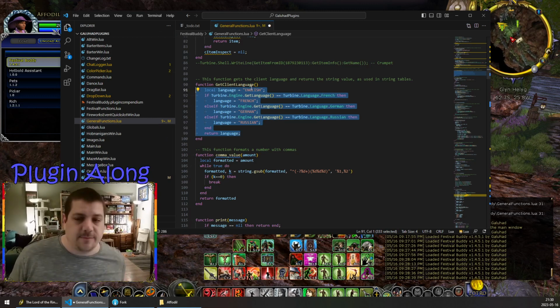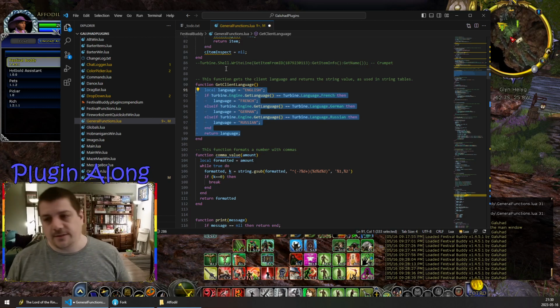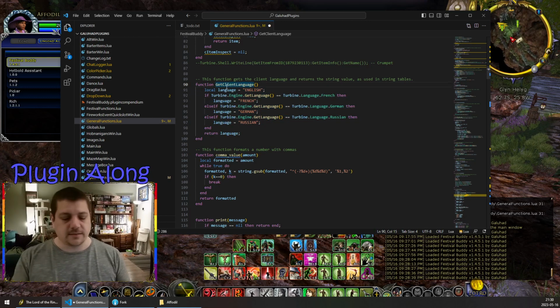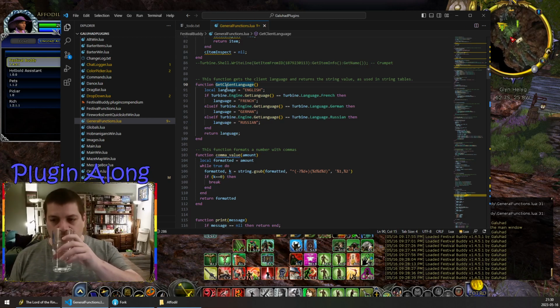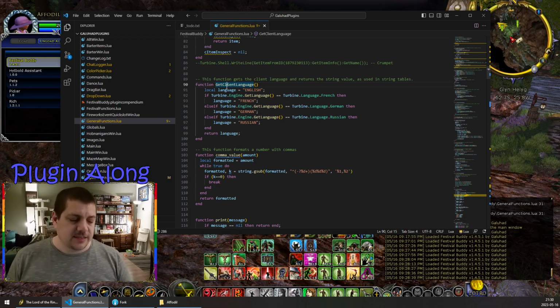Hey, maybe I want my user interface to be in Dutch for the practice. You can do that. You can allow the users to specify their own things. All it takes is time and effort to code it up. Though there's a certain benefit to the default of plugins matching the client language.